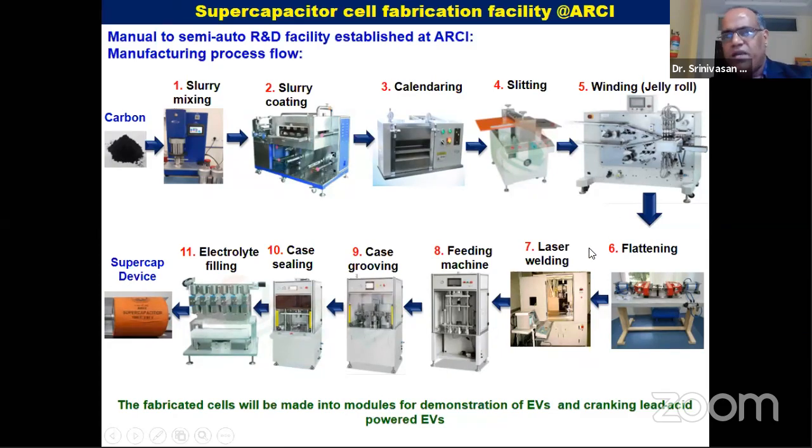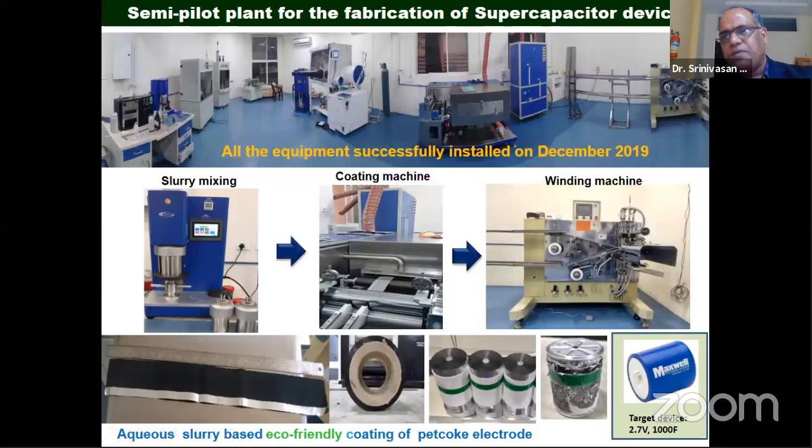These are all the equipment we have purchased, and recently we set up the facility to fabricate the supercapacitor device. In this facility, we coated the carbon obtained from the pet coke onto the carbon electrode. This is the carbon electrode roll, with cathode, anode, and the white separator. We made a 50 mm diameter jelly roll by binding the electrodes with the separator inside. Later, it goes inside the aluminum can, and after electrolyte filling, we get this kind of device.